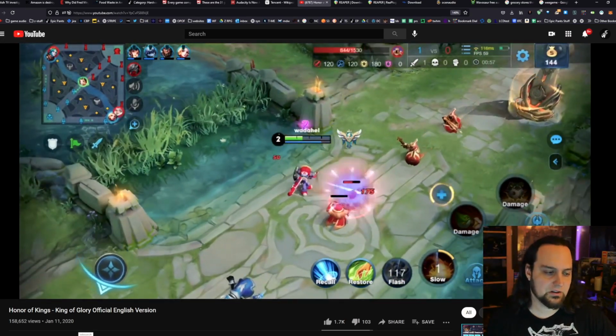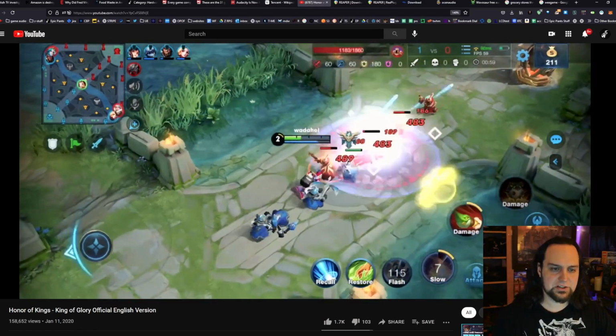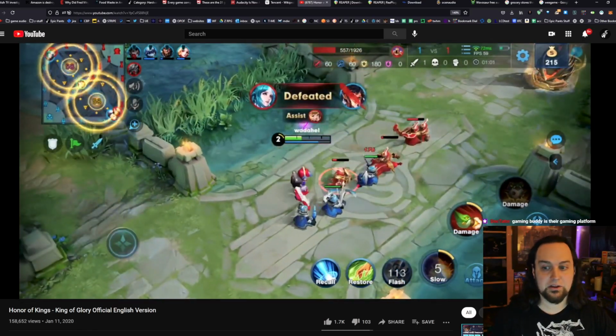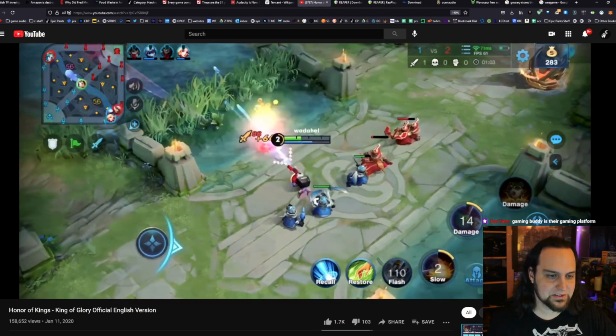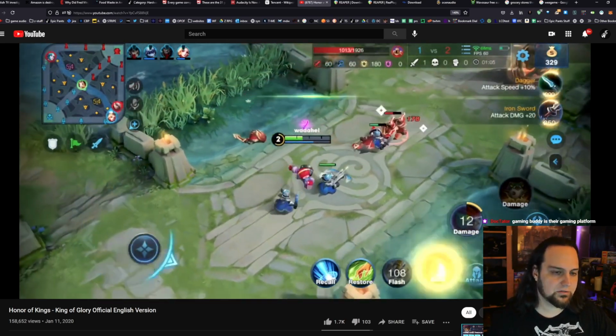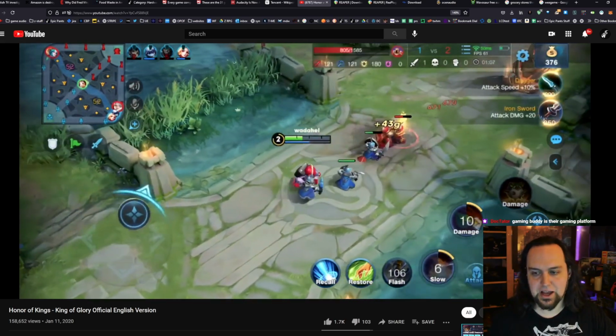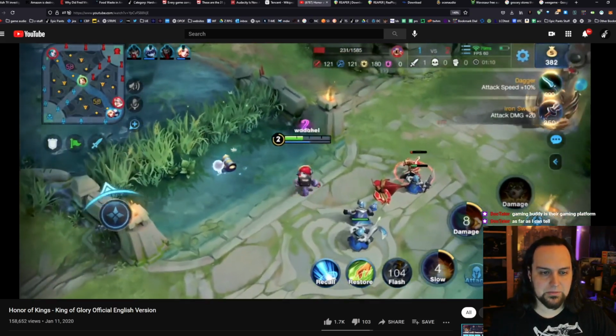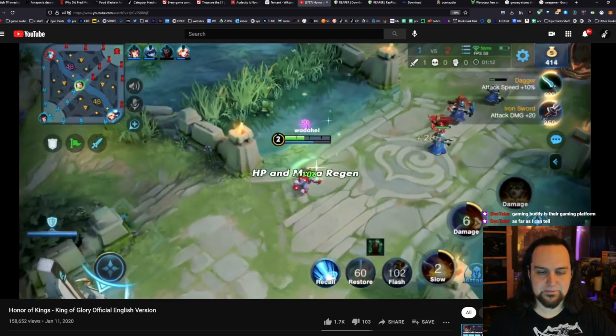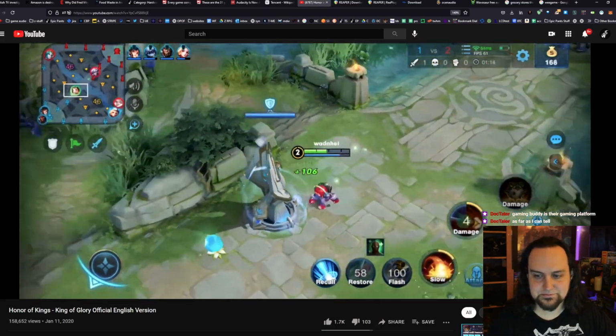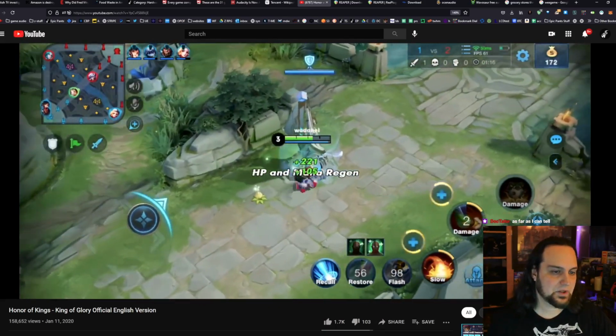It used to be called League of Kings, but the League of Legends team were like, hey, there's going to be confusion. Even though they completely own League of Legends, they changed the name to Honor of Kings. So there you have it. This is the most profitable game in history. And yeah, pretty insane.